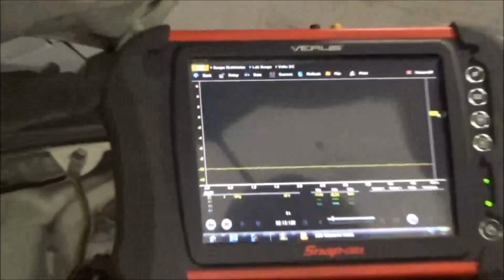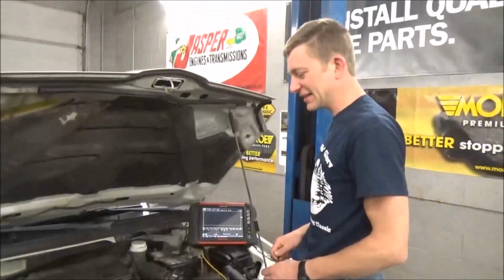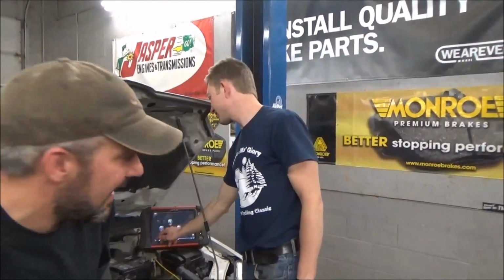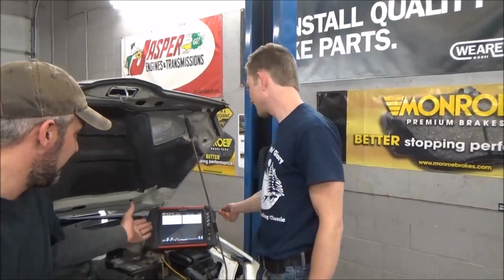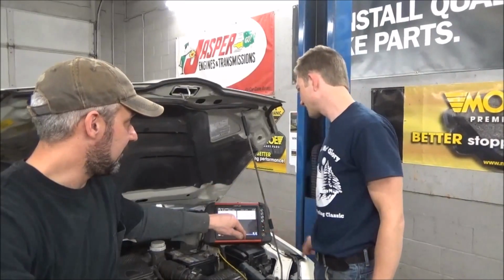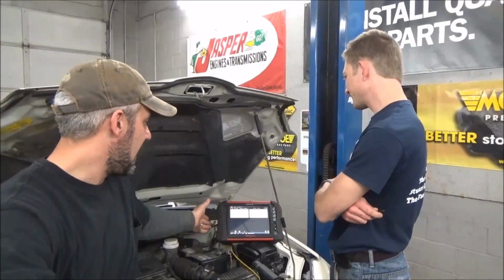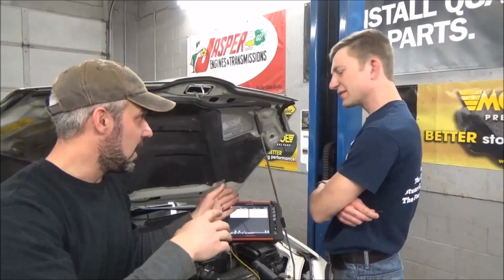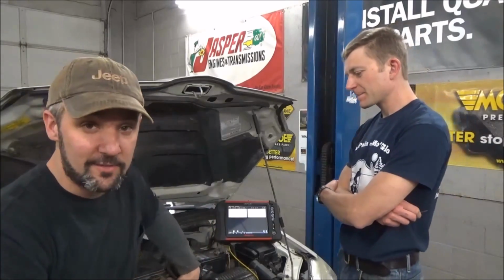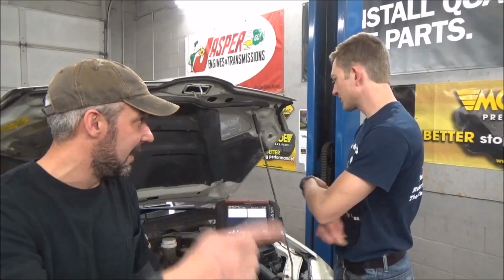So, okay. Well, I guess what we can take away from this is our generic data gave us some loop statuses. I guess before we dig out wiring diagrams, that's cool. We've got loop status. Every sensor is reading exactly the same as it was on the factory data, minus this bank 1 sensor 1, but I don't know how it interprets differently from OE to generic. And then both of them are lying basically from what we're seeing at the sensor, but it doesn't mean that's not what it's seeing at the PCM. So I think we're back to getting our wiring diagrams.